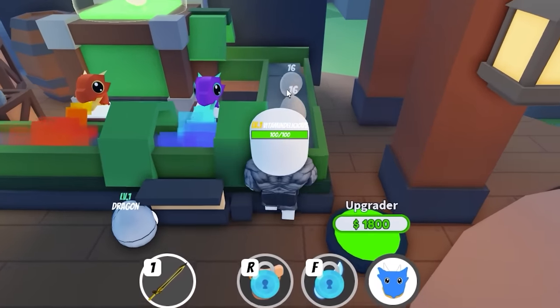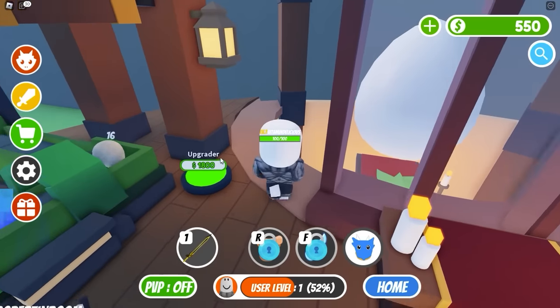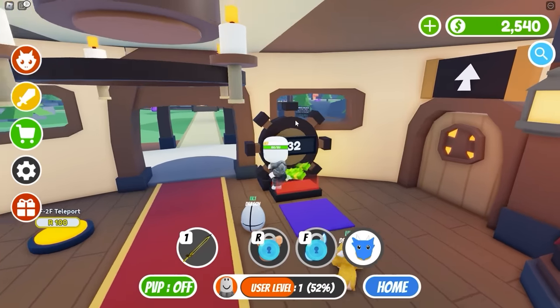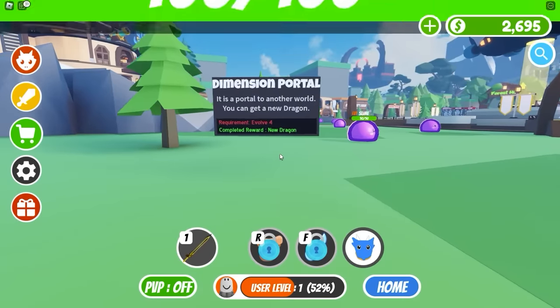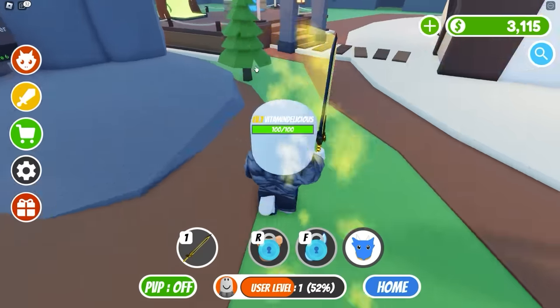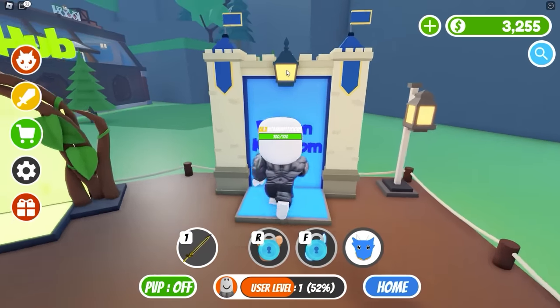Here we go. So now each of these eggs is giving me 16, but now I need 1,800 for the next upgrade. Oh, the cripple, he's dying. Give me a 1,300. Let's go read the sign here. Dimension portal. Requirement, evolve level 4. Okay. I still have no idea how to hatch this guy. How do I get all these evolves? I have no idea.